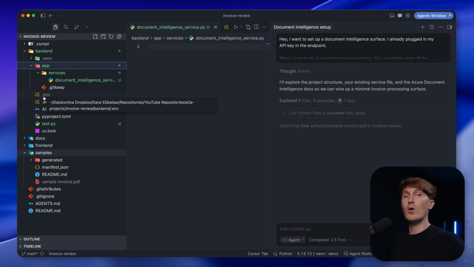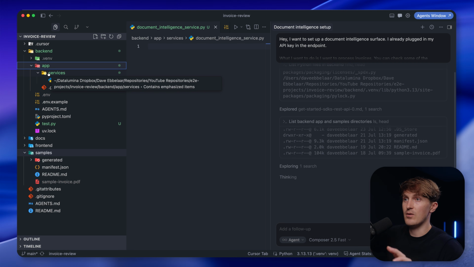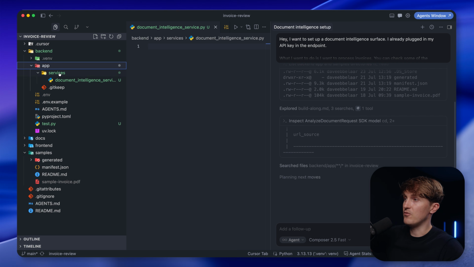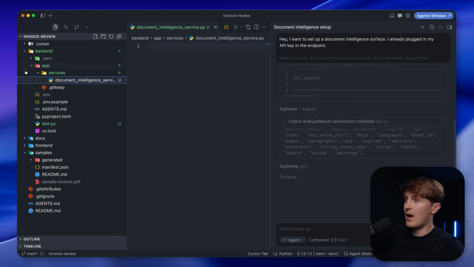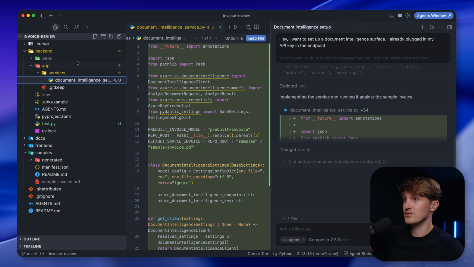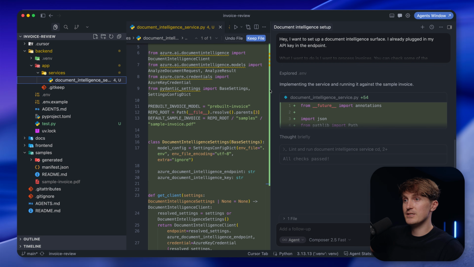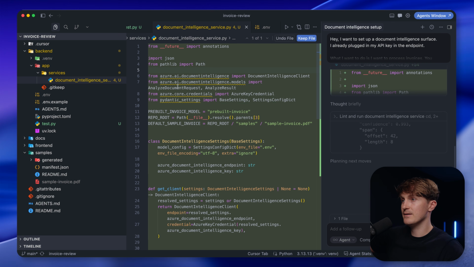So what I now want to do, and why I set it up like this, is that I have a particular way of working with Python and how I like to structure everything. I could have just said, help me connect to document intelligence, and it would have done it perfectly. But I know that I'm going to work in the backend, in the app folder, and then in the services folder I want to create a service class. So I manually created that file to steer the AI in that direction, because that's how I want things to look. Now you can see it's going to create that class and that client for me. Let's see what that will look like.